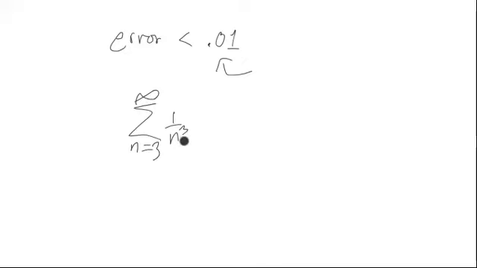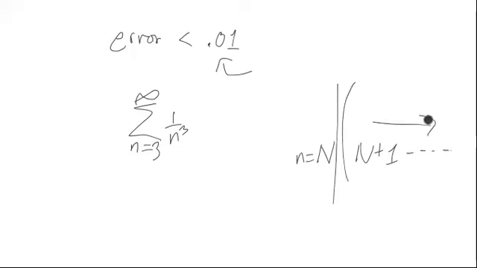Now, we can add up to a certain point. Maybe the last place that we add is some n. That's where we're stopping. Then we're going to start at n plus 1, and what we're not going to add is the sum going on this way. That sum is a series itself, and it's bounded above by an integral where we go back over to this n. So that n right here should be the n that we need to add up to.